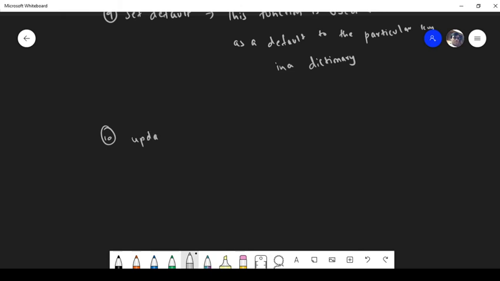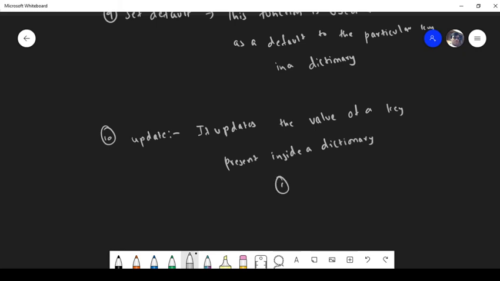Next, update. When we use update is whenever we want to update the value of a key, then in that case we are basically using the update function. It updates the value of a key present inside a dictionary, and to this update function we are going to pass one argument.